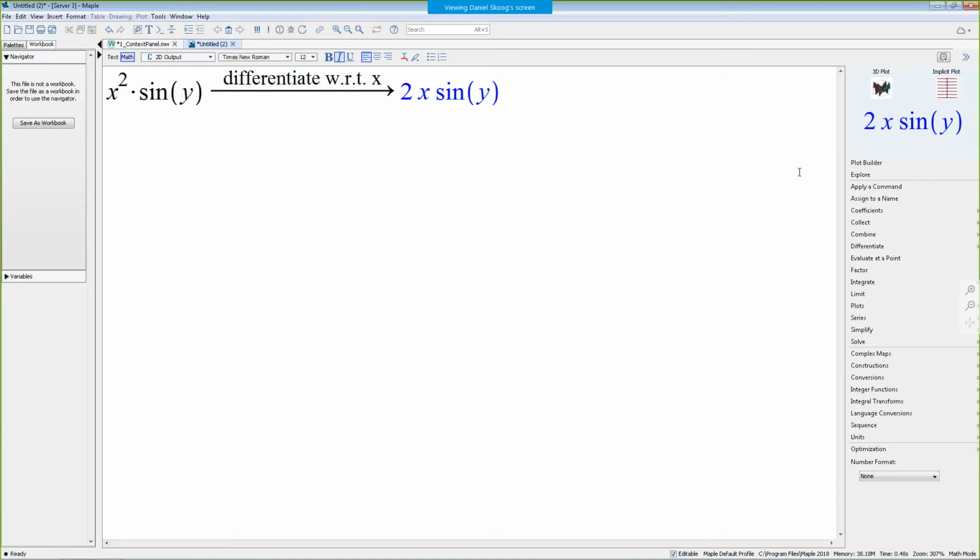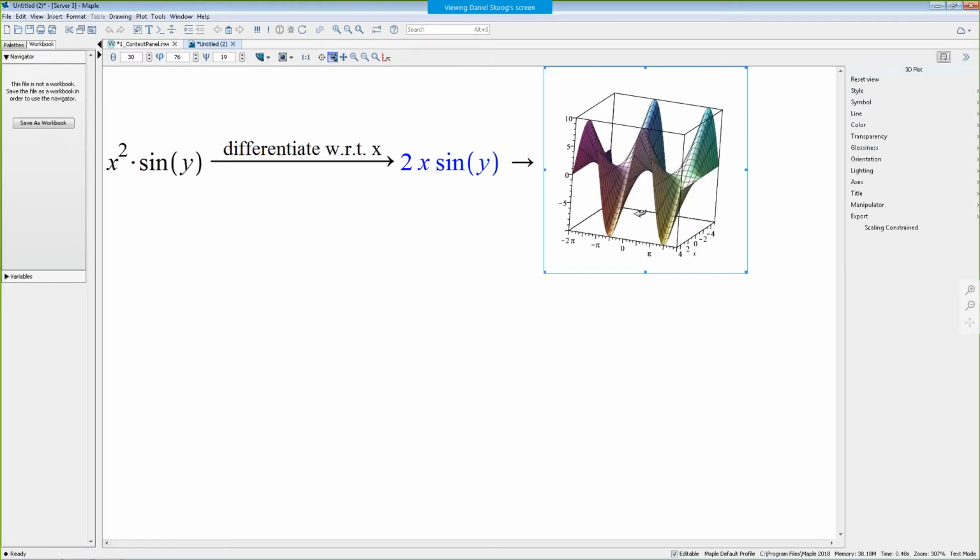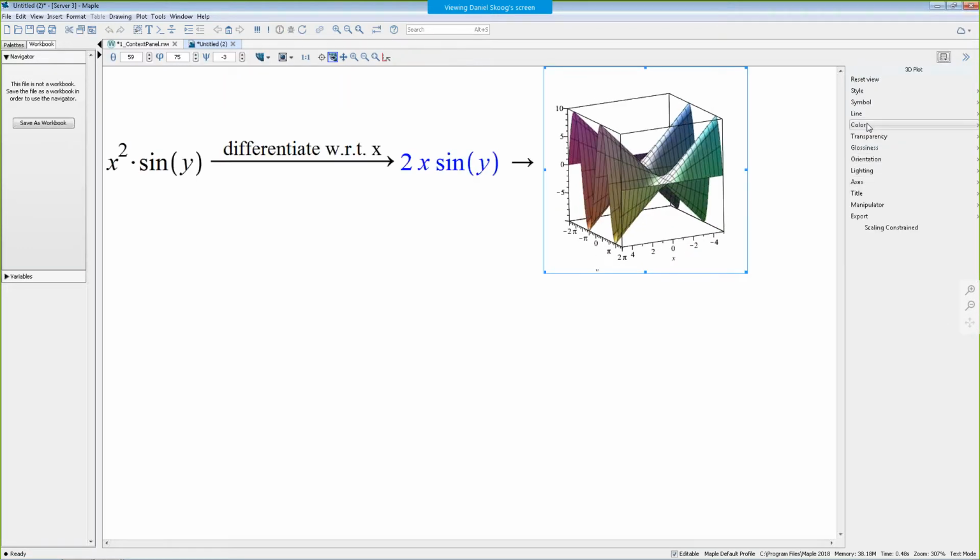There's a result. And then based on the result here, we can continue on. We can do a 3D plot with respect to x and y. There's our 3D plot. If we now want to change some properties of the 3D plot, we can change that. So we're stringing together a number of different operations here. We're starting off with our expression, we're differentiating it using the context panel, we're doing a 3D plot, and we're even changing the 3D plot. All this is easy to use, and it's really easy to find as well. It's highly discoverable now, being in Maple's right side context panel.